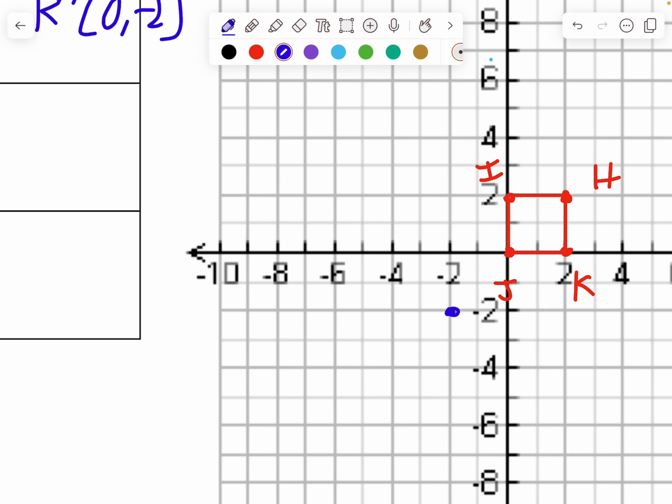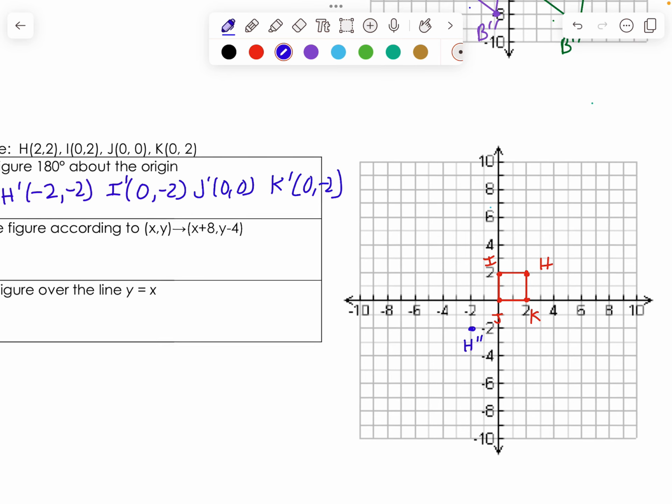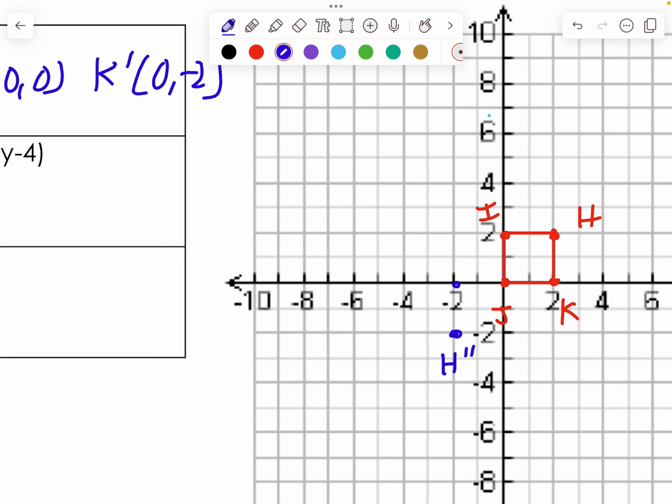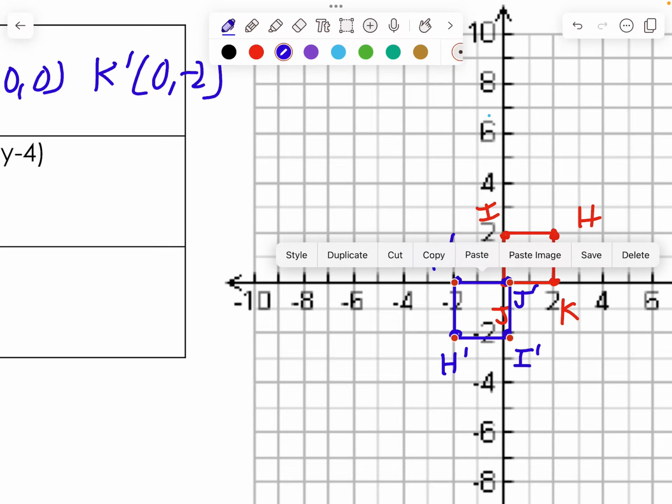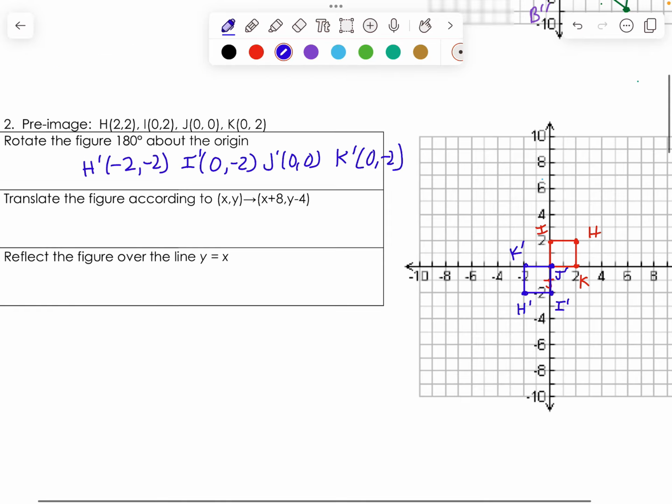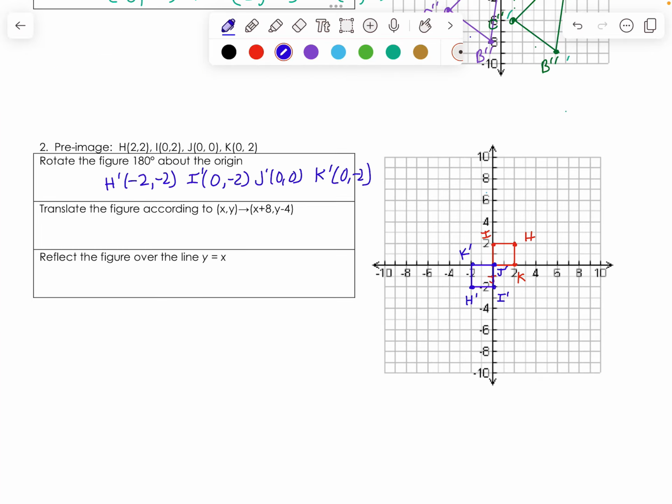Like H double prime, I, excuse me, that should just be a prime, not double prime. That's what that problem looks like right there. Okay, so that's 180 degree rotation, and you see how the points are on opposite sides now.